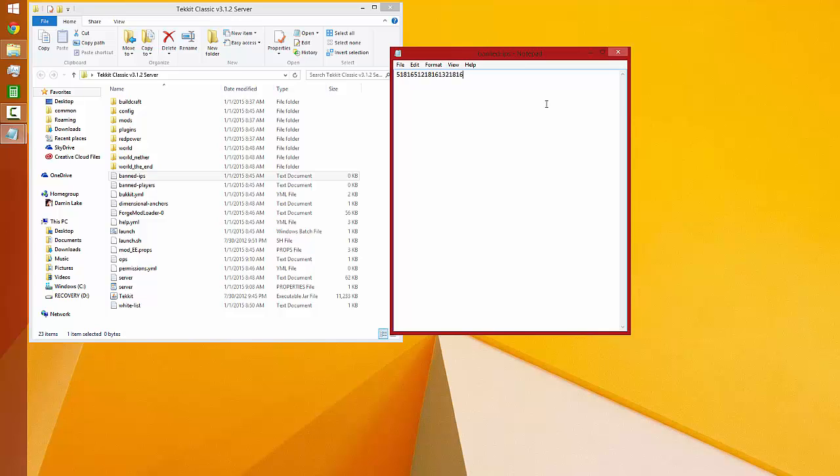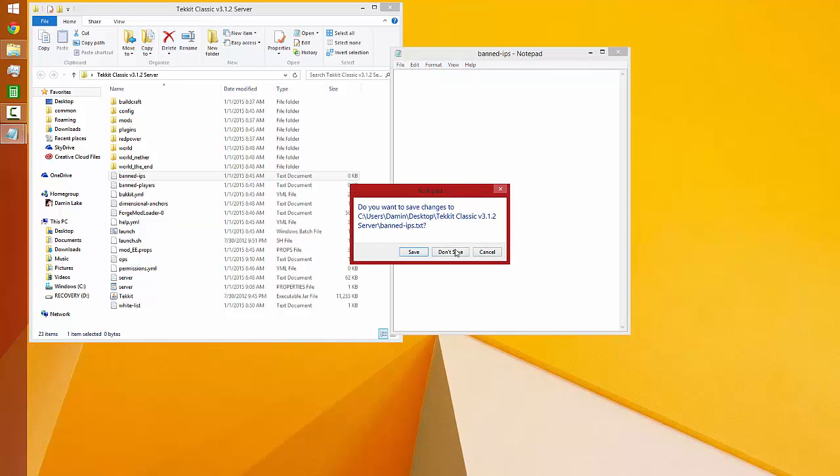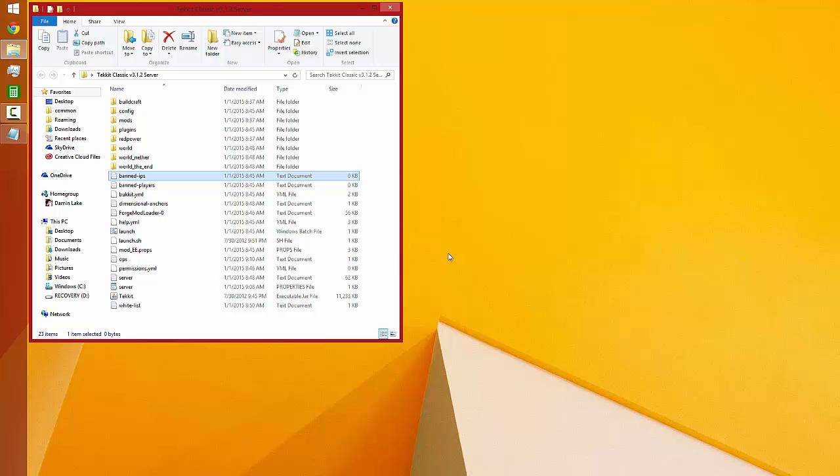You put in the public IP address of them, which will show up on the CMD. That number cannot be used for pretty much anything. So if you were to share your public IP address, that's okay. If you show the IPv4 address, that's bad. Just a note. Now, world nether, world the end is the folders for the world.